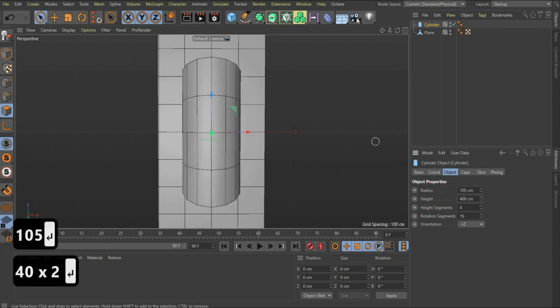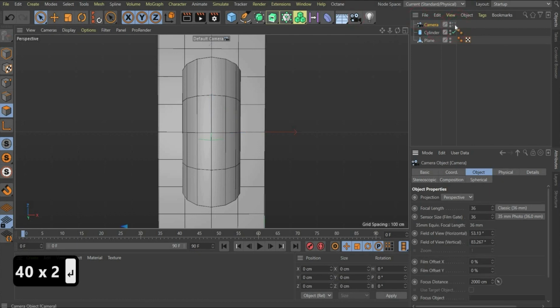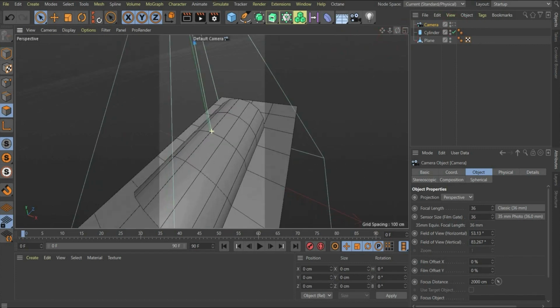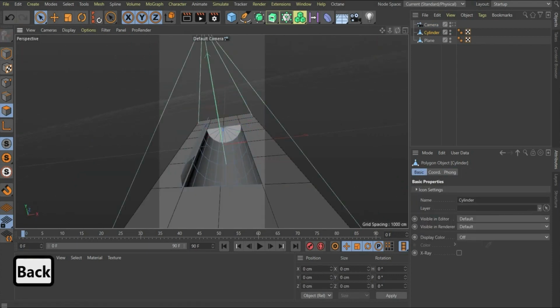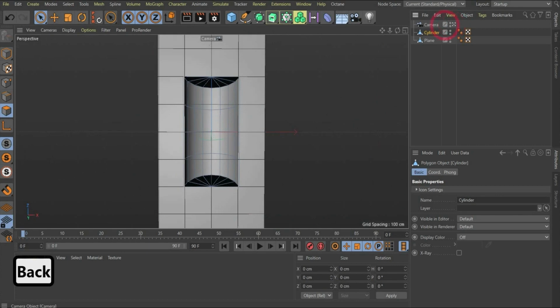Now we use a camera to maintain the perspective. For this we press the plus to save the perspective. After that we press the plus again to be able to change the perspective. We also make a current state object and delete half of the cylinder. After that we press the plus next to the camera again to get back to the old perspective.